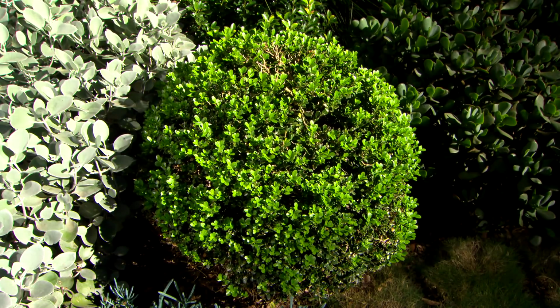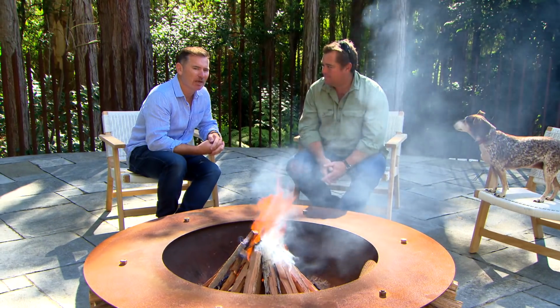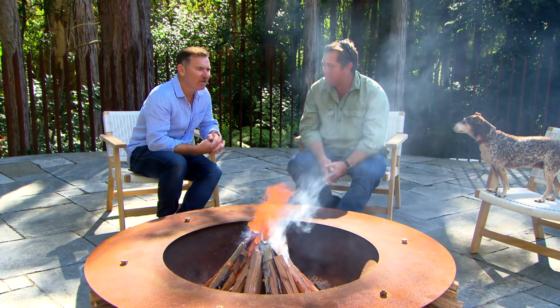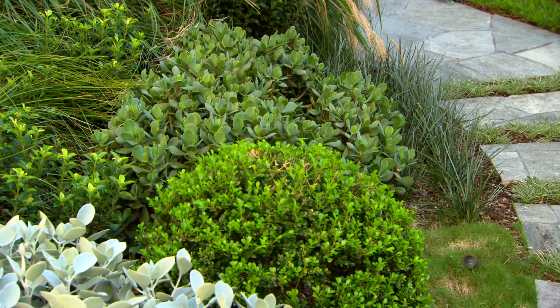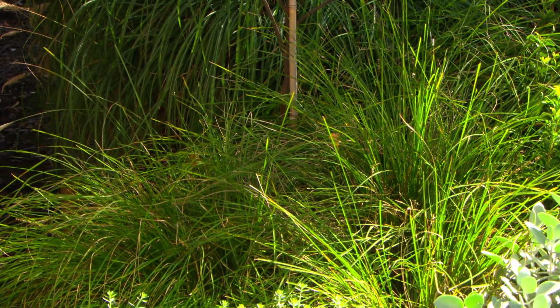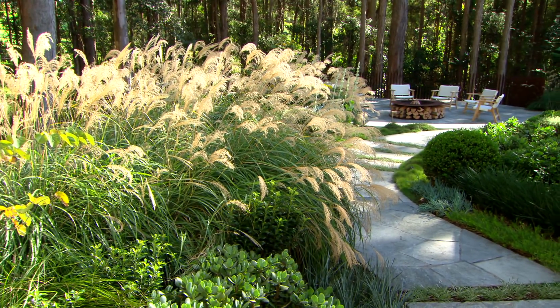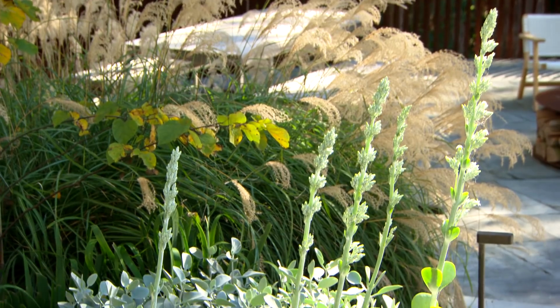isn't it? Yeah, look, it is. I mean, obviously we've got a little bit of trimming seasonally with the Buxus ball and a few of the other elements through there, but fundamentally we've tried to use a plant palette that is fairly low maintenance, and also the plants just bleed on the edges through there, so we don't have to be perfect on those edges. I love the unevenness of how the plant material plays with all the hardscape through there. And it's okay, everything doesn't have to be perfect.